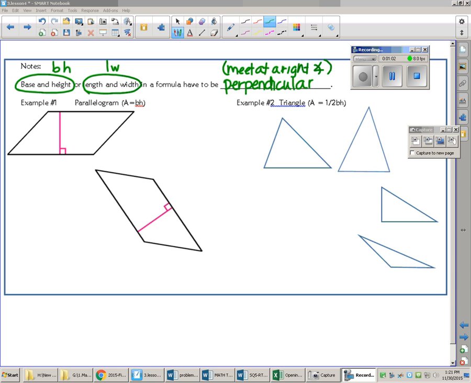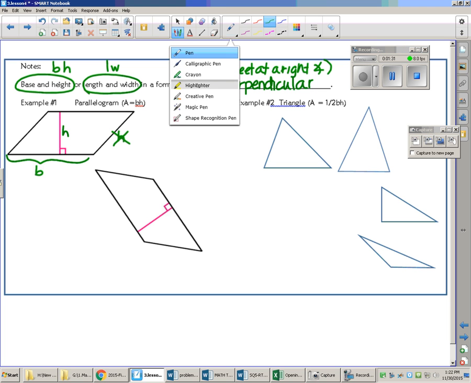So often in pictures, you will see a right angle presented for you. And the reason that it's there is because they're telling you that these things are perpendicular. So on this parallelogram you see in example 1, a lot of times students will look at this and they'll say, oh, well, this must be the base and this must be the height. That's incorrect, because the base and the height have to be at a right angle. That is simply the side of the parallelogram. The height of the parallelogram is right here.